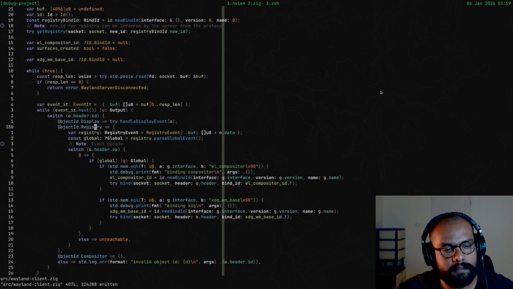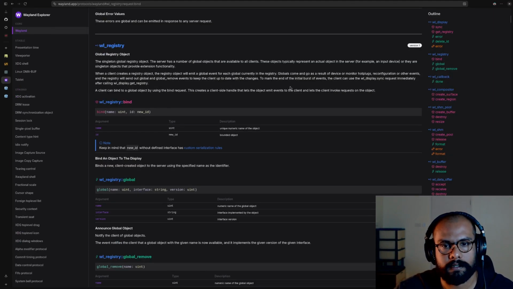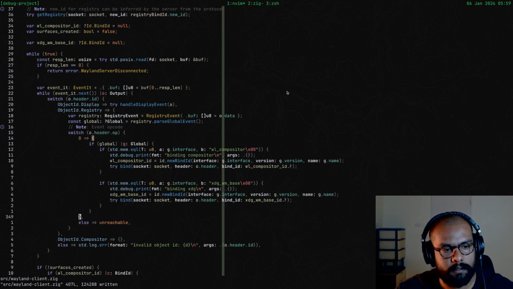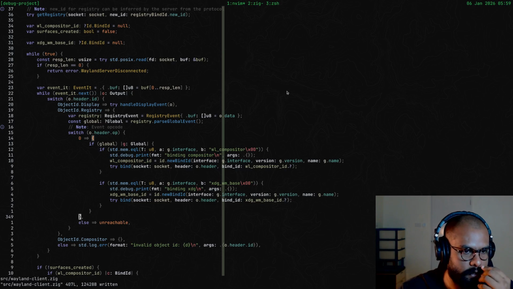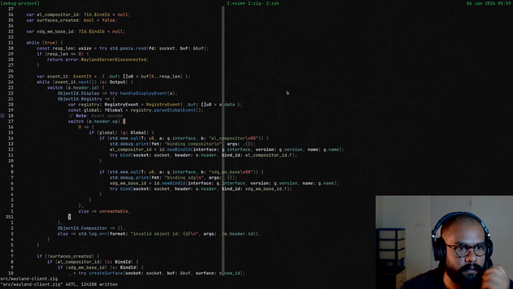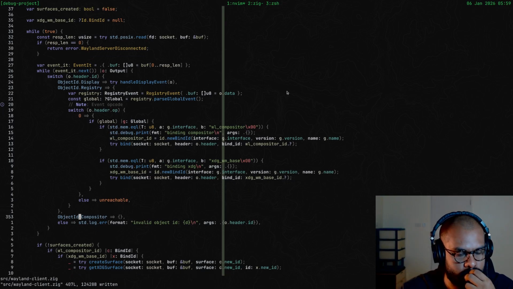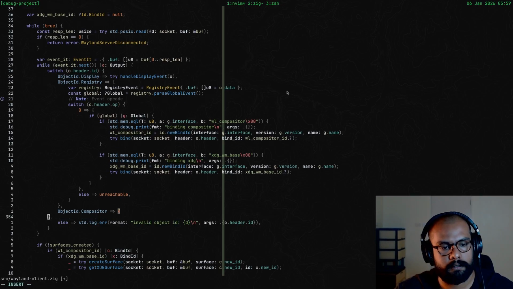So that means, if I've read this correctly, it creates a client-side handle that lets the object emit events. So if I do bind correctly, I should be able to handle events here or here. Do I get anything here?